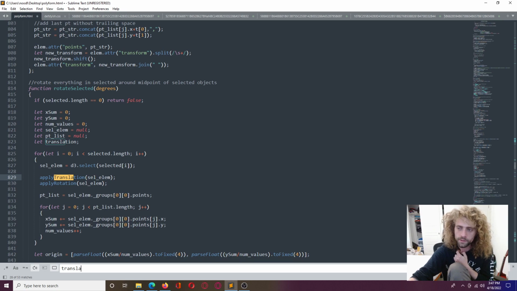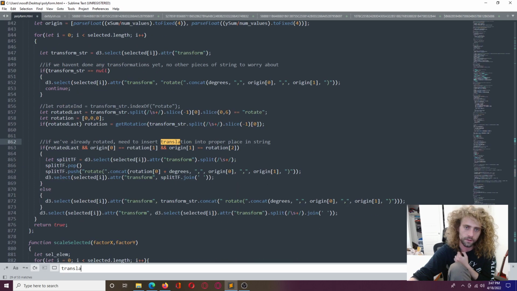Well, actually, we could. I might just not be well versed enough with the CSS transform stuff. But the big problem was that when we tried to rotate something and then rotate it around another origin, it was giving us behavior that I couldn't quite figure out, and that's not something we want.